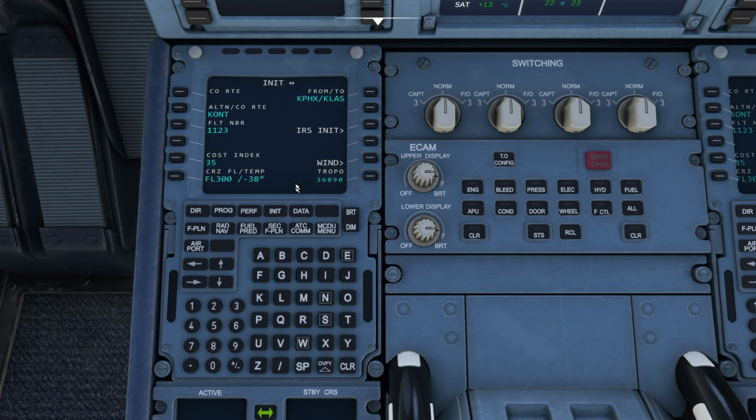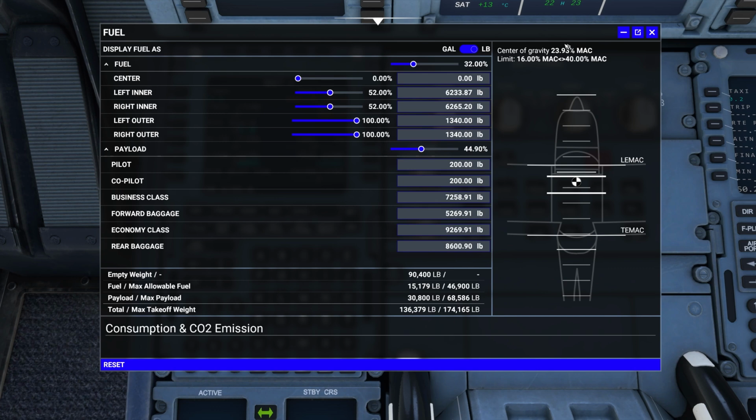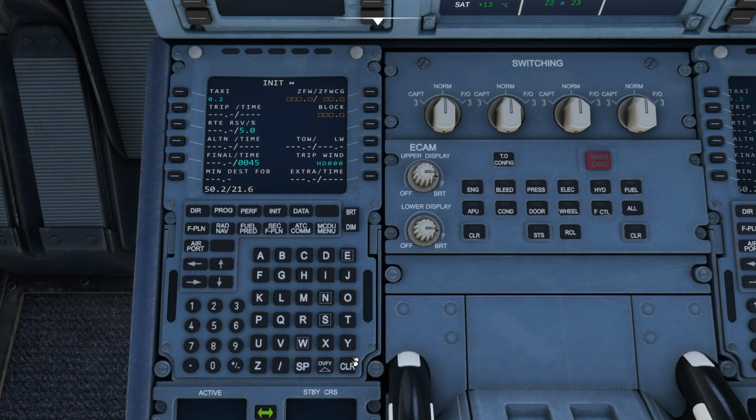All right, so now we're going to go back to initialization. We're going to go to init B. And a lot of this stuff is auto-calculated now, so it's interesting to see what happens here. So all we're going to do is enter in our zero fuel weight, which if you just click it, you should calculate it. 21.6 though, that's not right. So if we, for example, even according to this, we should be at 23.9. Now, let me see if the refueling truck's still out there, because it may be waiting for refuel. So let's clear all this out for a second.